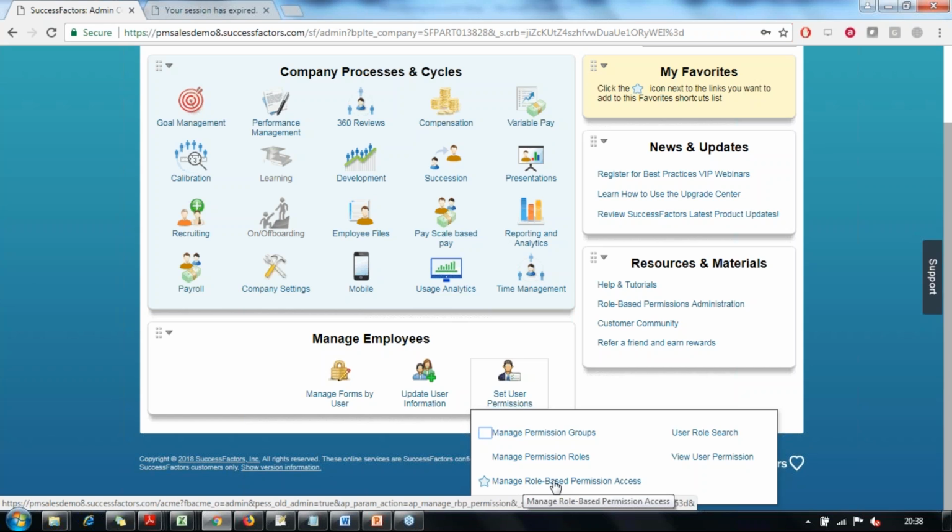Later on, for any users that you load in the instance system, if you want to give this access, the admin user created from the provisioning has to come here, select this third option, and add that additional username in that list. So that new user also can start working on the permissions. Anyone in the company who has to work on the permissions, their user has to be entered in this list, the third one, manage role-based permission access.